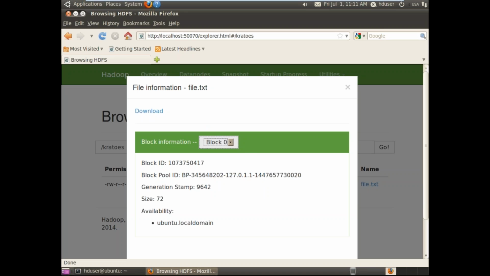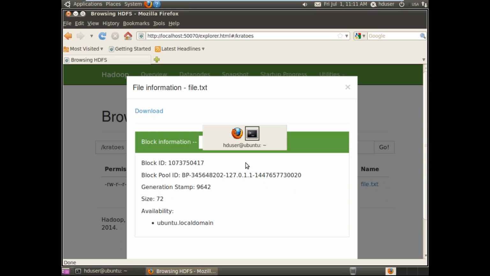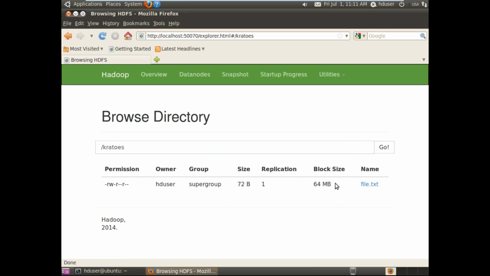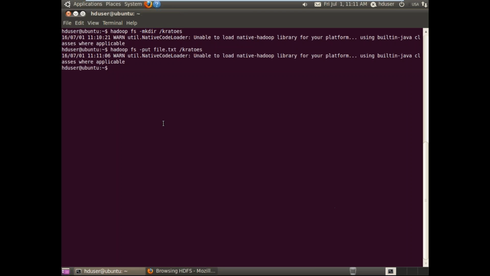And now there is one single block, since it's a small file, and this is a block ID. So every block has a block ID. Now if I load a larger file, a file which is bigger than my block size, which I have configured to 64 MB, suppose I load a huge file, I've got a 186 MB file.